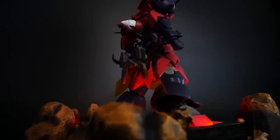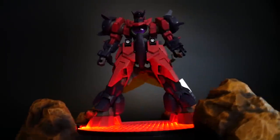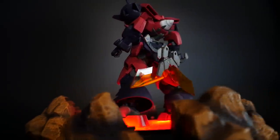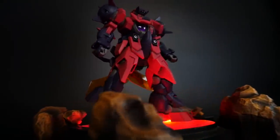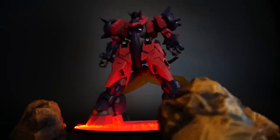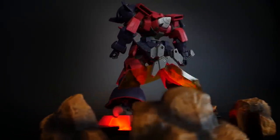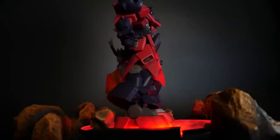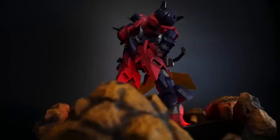I want to talk about the type of reviews I do and why I do them. I'm not here to do out-of-box reviews — no straight-up clean build with just stickers and basic panel lining. I understand that's what a lot of builders like because you get to see the flaws and exactly what you can do with a blank canvas. But there are so many people that already do that — Zako Arialis, MechaGuy Kotsu, and a whole bunch of other reviewers. So I want to show y'all exactly what you can do with this model, enhancing it with bare minimum paint and bare minimum effort just to make it look pretty good for your shelf.